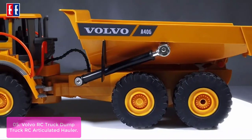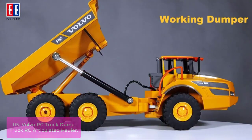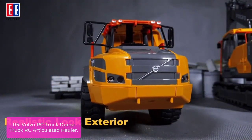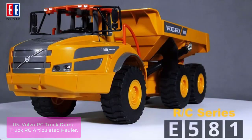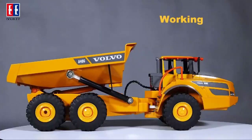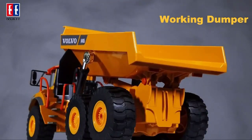List number 5: Volvo RC Truck Dump Truck RC Articulated Hauler. The Volvo RC Truck with genuine Volvo parts is a true workhorse — whether efficiently transporting bulk goods for earthmoving, asphalt for road construction, or overburden in quarries and gravel pits. Young drivers can load and unload the enormous tipping trough or handle its open bed. The model offers excellent off-road capabilities thanks to its solid articulated steering and massive balloon tires designed for both hard and soft surfaces. With high-tensile polyester tires and a steel chassis, it offers excellent off-road handling. Turn on the switch of the toy at the bottom and the remote will pair automatically, then press the button for 5 seconds to start the dump truck.